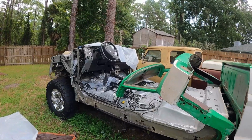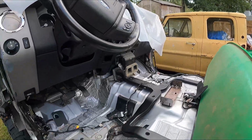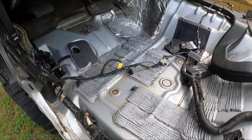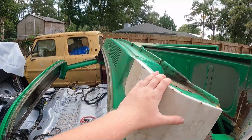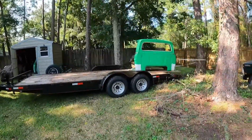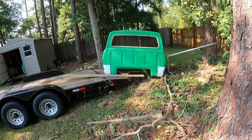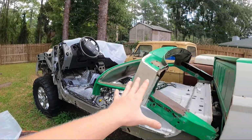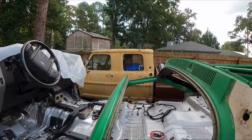All right, see how she's looking. A little more plastic. Still pretty dirty from the last time I saw it. Definitely got a little bit of surface rust starting, but I plan on sandblasting this whole thing anyway once it's mostly put together. You can see this is part of my green truck. The rest of it's over there. And that is the piece I'm actually going to start fitting right around this dash, and then build the crew cab on there from that.